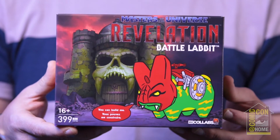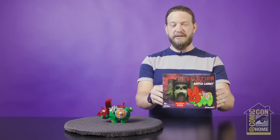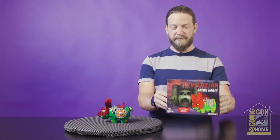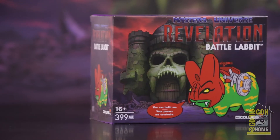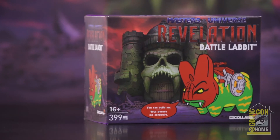For that I'll have to give kudos to the engineering team that actually figured out the bits and pieces to make that happen. We had the chance to have Kozik work on the art of the box — it's a unique illustration he made for the Battle Labbit. My job was pretty easy; I just had to put colors on what they did and then do a cartoony version of it on the packaging. I selected some very serious, epic backgrounds, did the goofy cartoon version of the rabbit, put it on there, and it makes a good color.